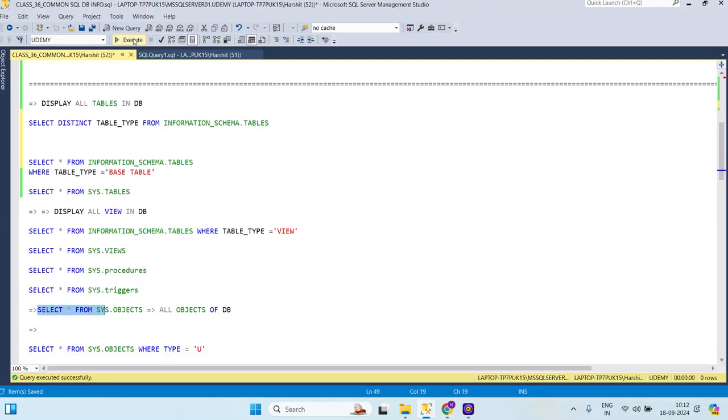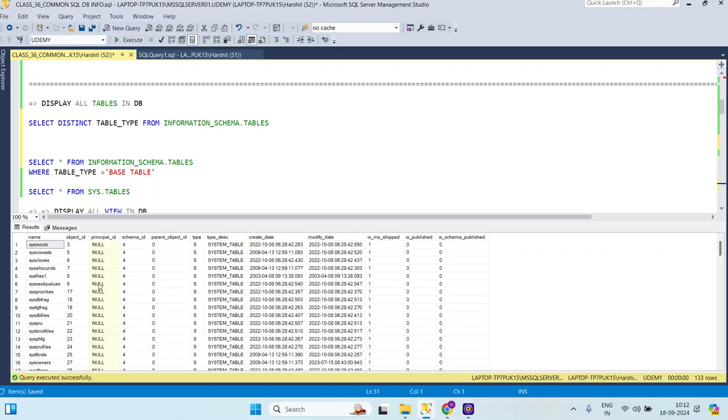Now see, this is one more important thing, sys.objects. In the database, whatever number of objects are created, all of that will be displayed over here.